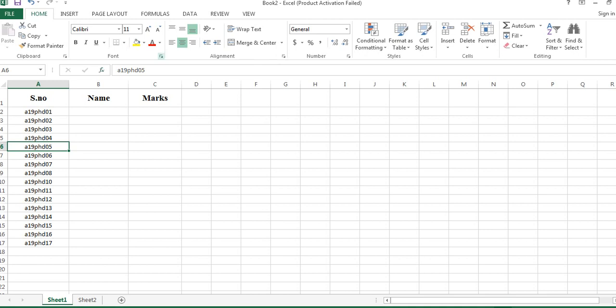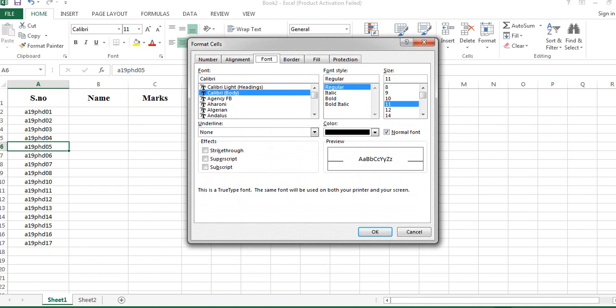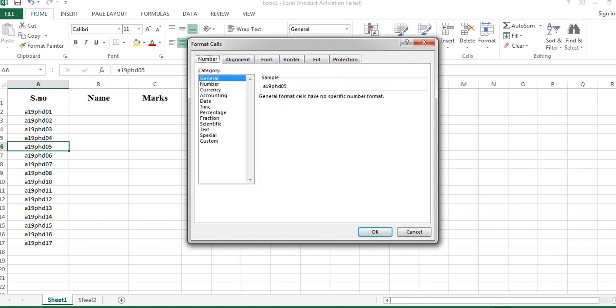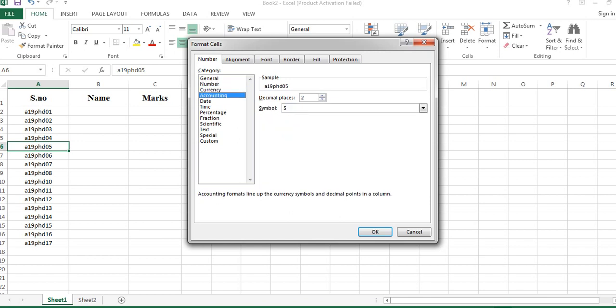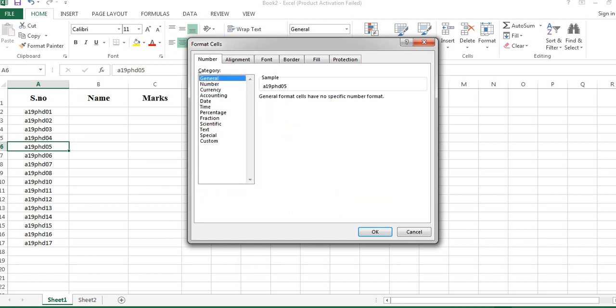And you can see over here the font. Click on this arrow, you can find the formatting of fonts right from the start here. General, it is selected as general, or you can change these types: numbers, currency, accounting. There are a number of categories, and we have selected general.